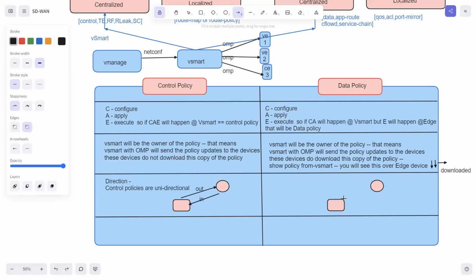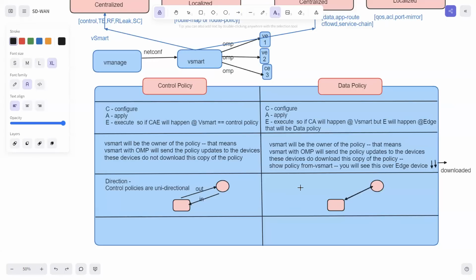Let me use the arrow, and out to in. They are bidirectional. That means you don't have to create two policies to apply in two directions. And that's why when we are choosing the policy, we prefer the data policies over the control policy.